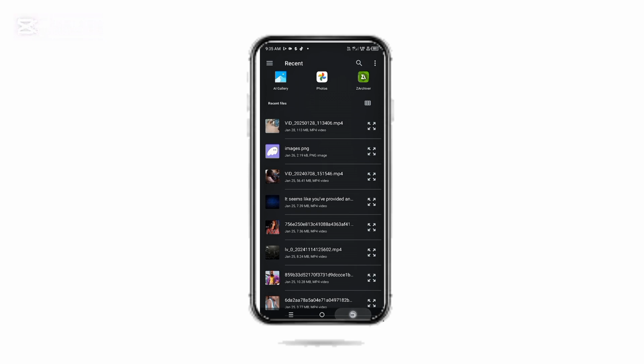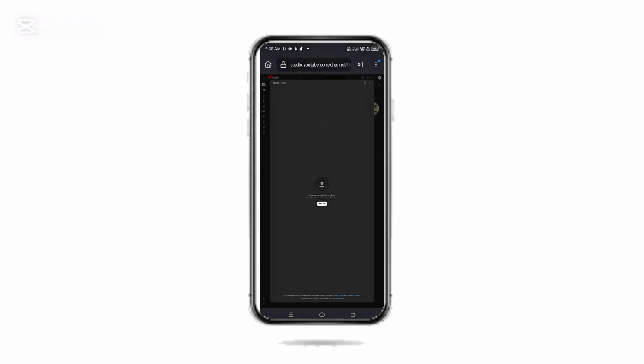many more features like description, thumbnail. You can even add an end screen. If you are using this app, you can add the end screen to your video. Add the cards. Cards are those things that pop out when your video is playing on the screen. You can even add tags and cards on your video. And also you can even add a thumbnail, YouTube thumbnail. So guys, that is the use of this app.